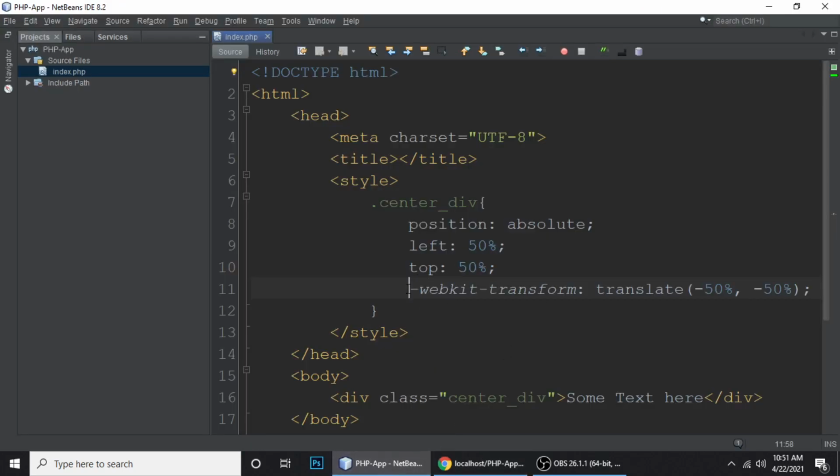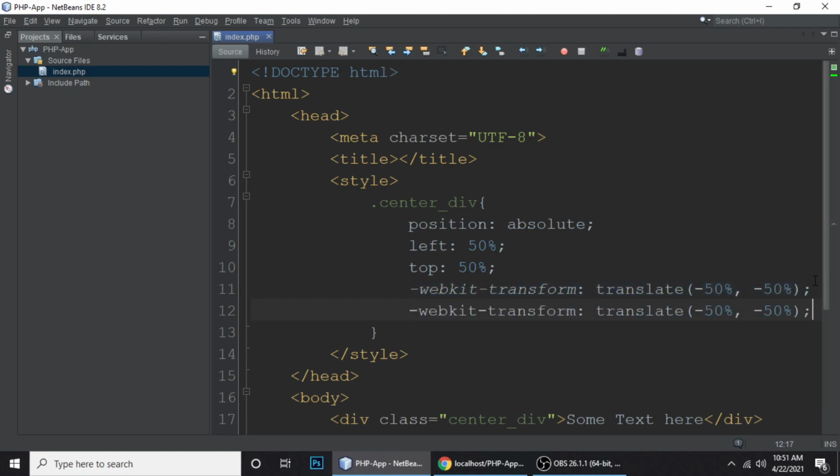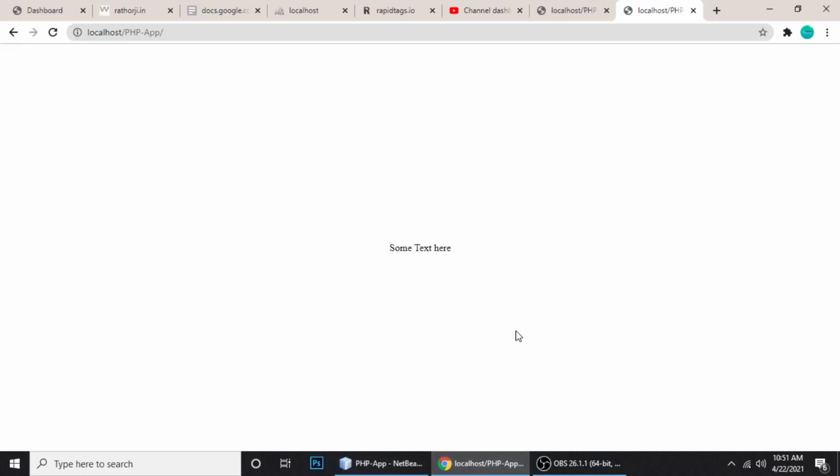And this is just for Chrome, and this is transform translate minus 50%, minus 50%. This is for all browsers, right? Control S to save and refresh.